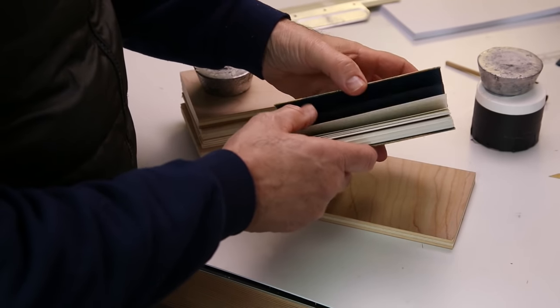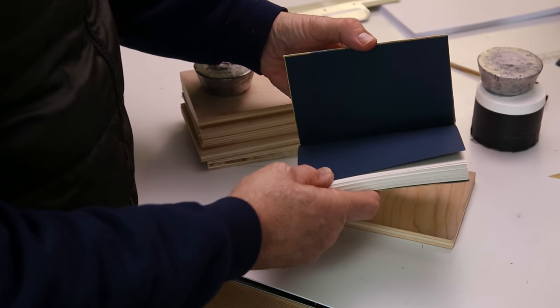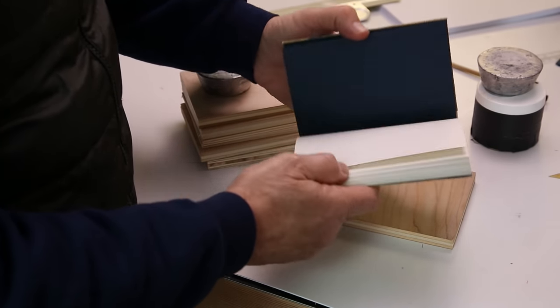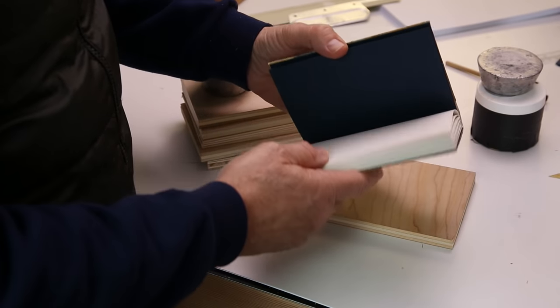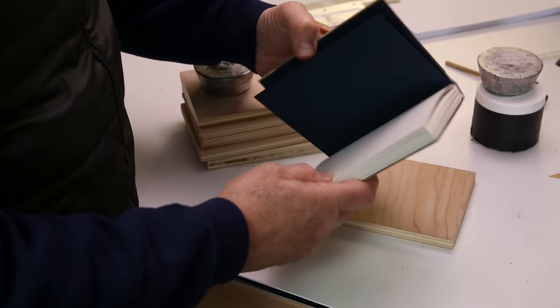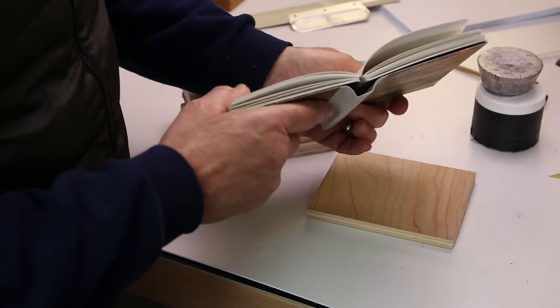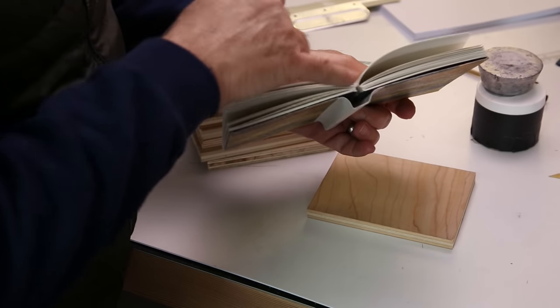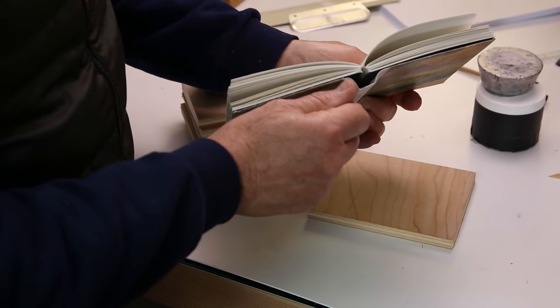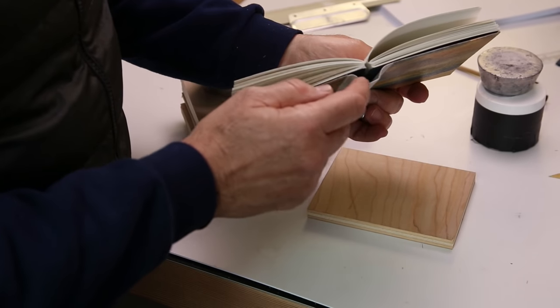It opens, and as you see, it opens into the inside of this folio, and then it goes to the white page. That was one of the choices we had. The spine, as you open it, will move, and that's because we didn't put any adhesive in that space closest to the spine.